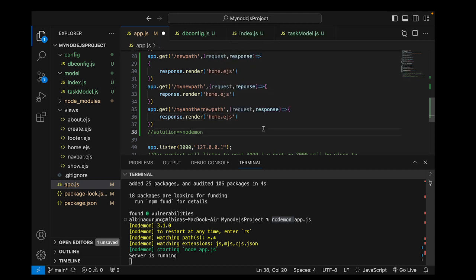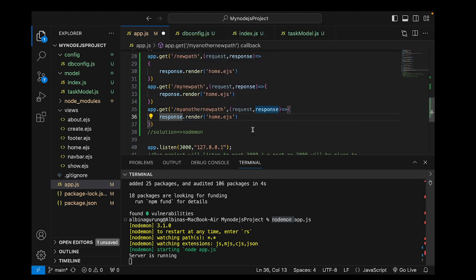All right, so now if you see, I have made a certain change. I have added another path, which is my another new path. This is the small change that I have made. Let's save it.